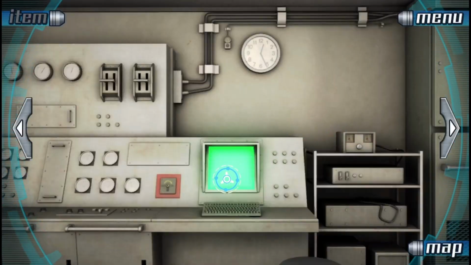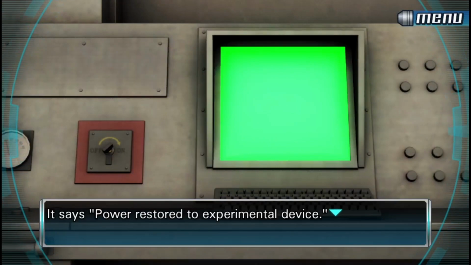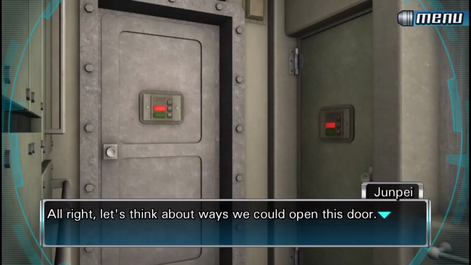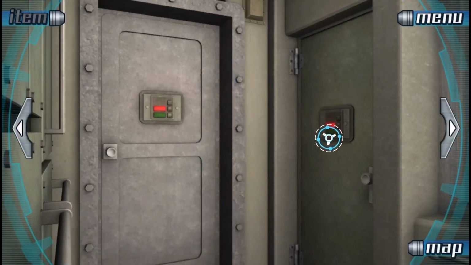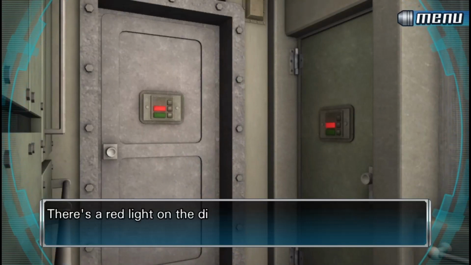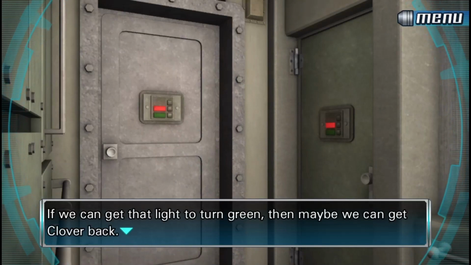So, let's see. Do we think that this shed power storage experimental device? Alright, let's think about ways we could open this door. Like what? It's like the control for the electronic door lock. There's a red light on the display. That means it's locked. If we can get the light to turn green, then maybe we can get Clover back.